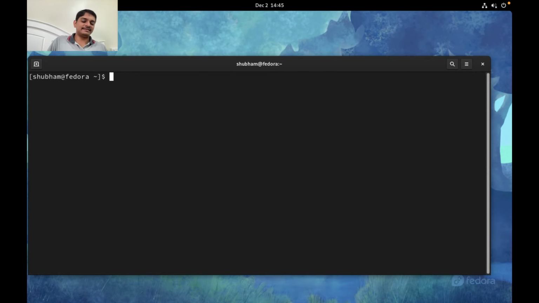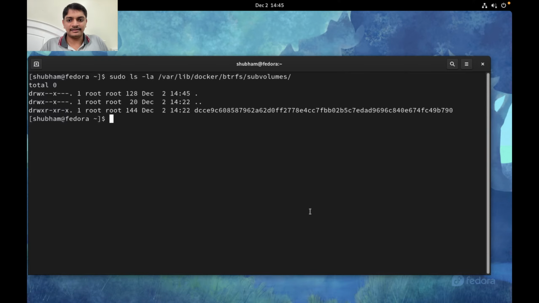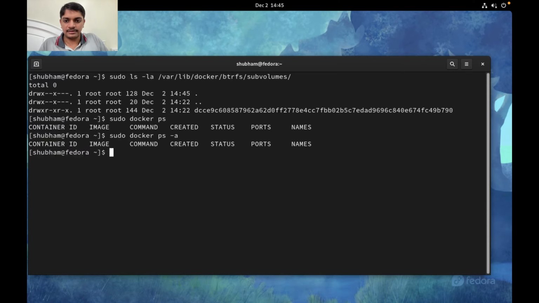Now one more interesting thing you will come to know. Let's see whether those folders are deleted or not. If we have deleted the container, then the data of the container shouldn't be there, right? If you check, they both have been deleted, and I guess this is for some other purpose. Maybe let me check if there are more containers running. No, there are no containers, but this might be because of the image that we have. Let's not discuss that.